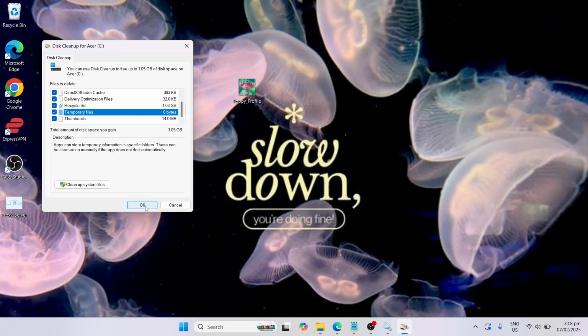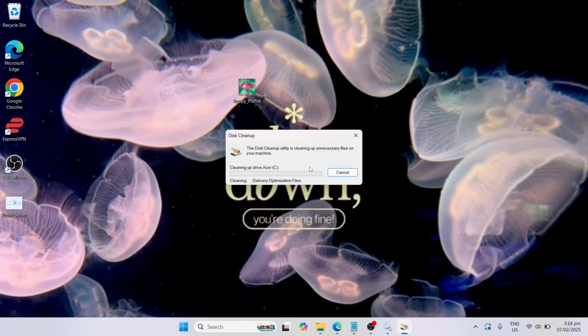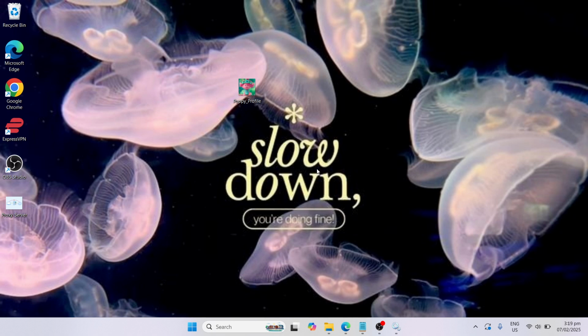Once you click on OK, in my case my computer will free up 1.5 gigabytes of disk space. Just click on OK and then delete files. This will delete all the unnecessary files on your machine. Then skip those folders with access denied, and then just wait. This will clean all the thumbnails and all the junk files.